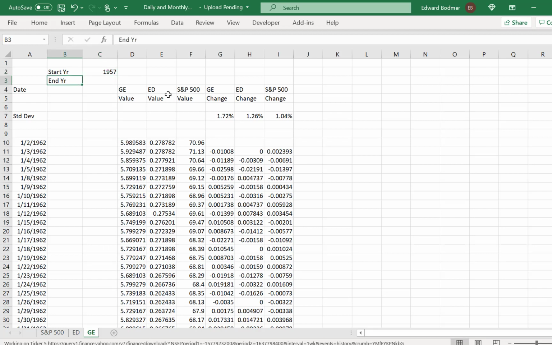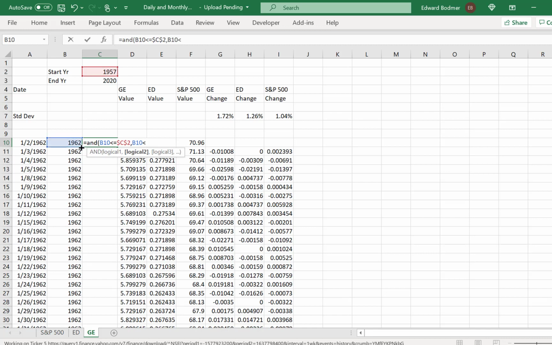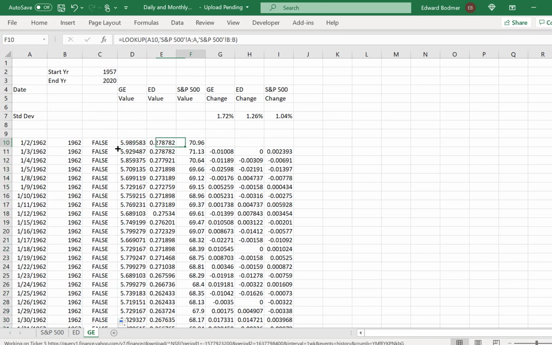1957. I wonder why. In 2020. And just put a little bit of an AND. Whoops, let's put the year here. Okay, and shift control and that little thing to the left of the 1. Left, that's right. And this is greater than or equal to this. And this is less than or equal to this. Okay, and then we can do all of our analysis in different periods.